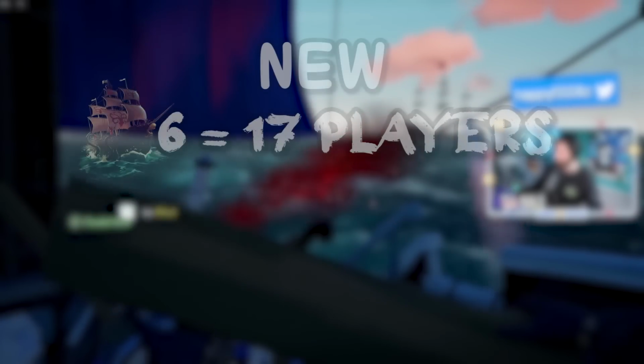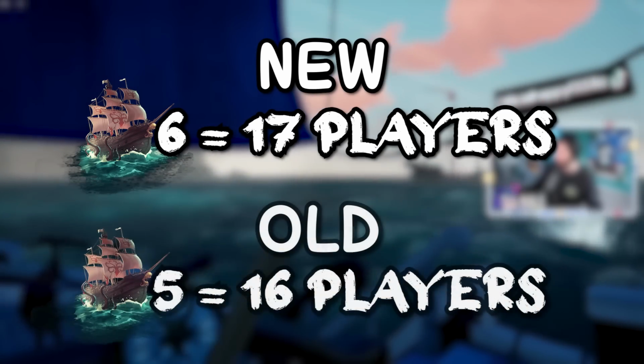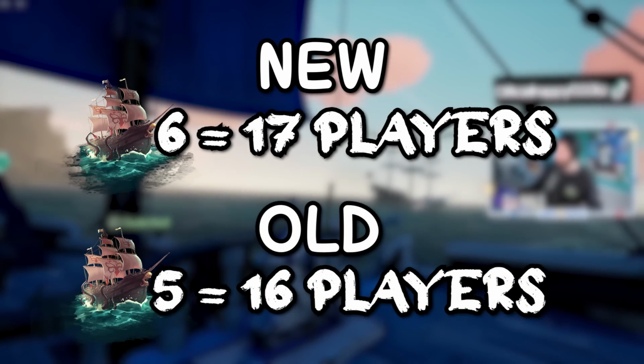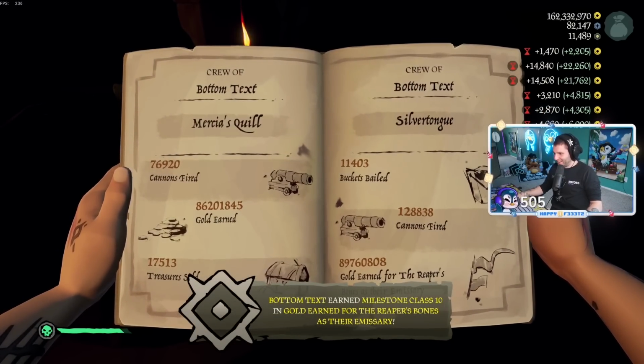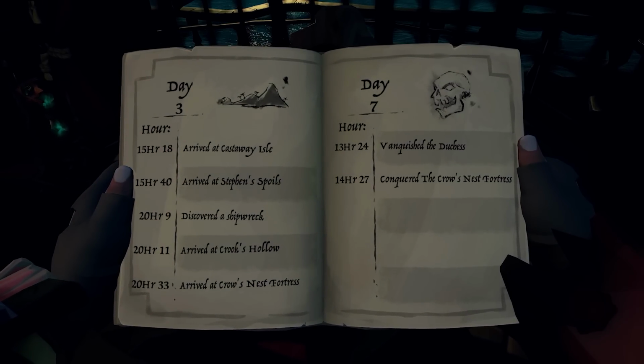For all servers, you can now have a maximum of 6 ships with a maximum of 17 players in all of them. Previously, it was a maximum of 5 ships with 16 total players. Small but nice change. The captain's logbook now tracks every single thing your crew does, from spotting an enemy ship with your spyglass to defeating Grey Marrow, and it'll even track islands you visit by name and time.